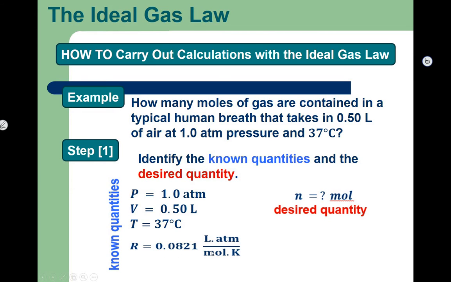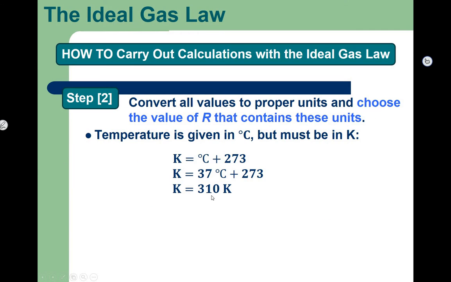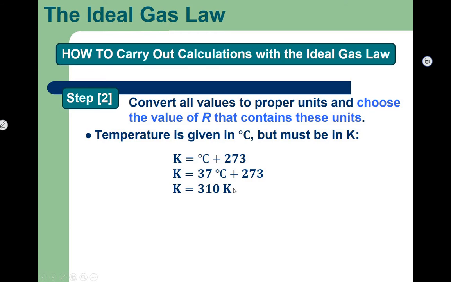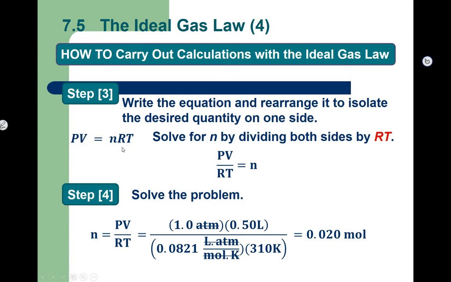I also know that I have the R constant. When I write down the temperature, I go right away to converting it into Kelvin. So first I write down what I have, but the minute I see a temperature, I right away change it to Kelvin. Because I don't want to mistakenly put it into the equation and not have changed it. Once I do that, I rearrange. Now, this is up to you. Depends on how you like to do math. You can just put the numbers in, solve, and then find the one that you're missing, or you can rearrange it for the one that you're missing and then plug in.